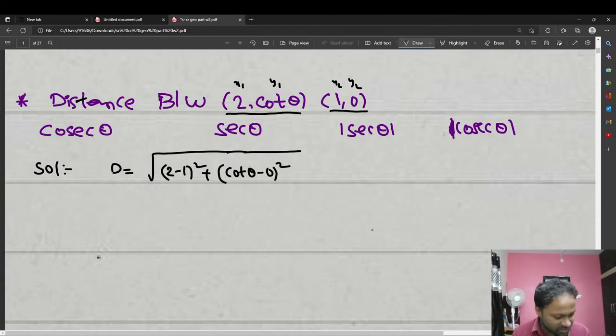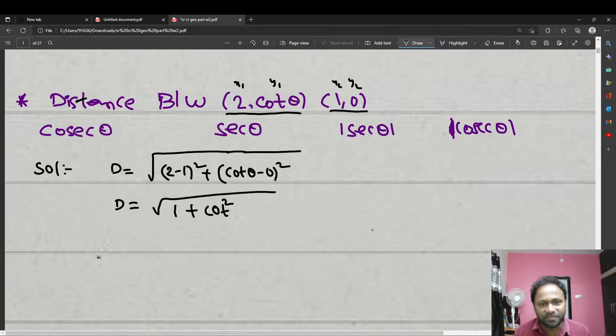Okay, Ashwini Biradar, namaste. So d is equal to the square root of (2 minus 1, whose value will be 1) plus cot square theta. So that is equal to the square root of 1 plus cot square theta. From trigonometry, you have cosec theta. Prabha says cosec theta. Let us check whether the answer is correct or not.